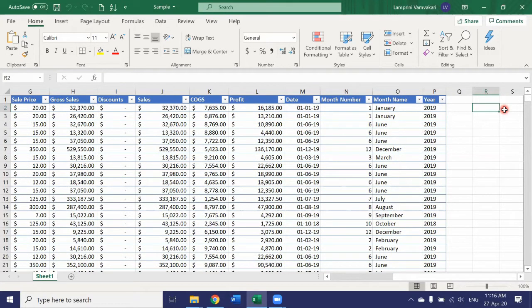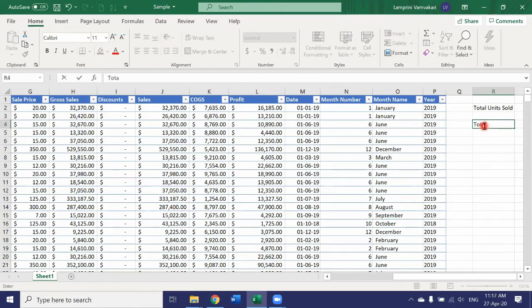My first formula would be total units sold. My second formula, total gross sales. And my last, total profits.